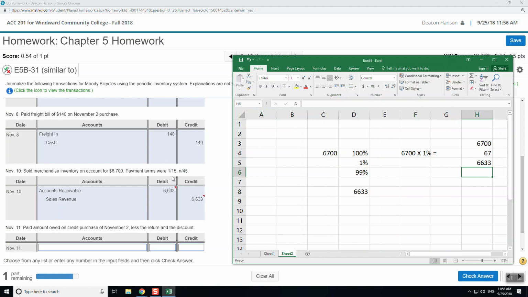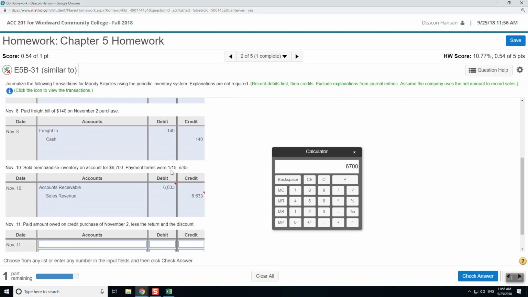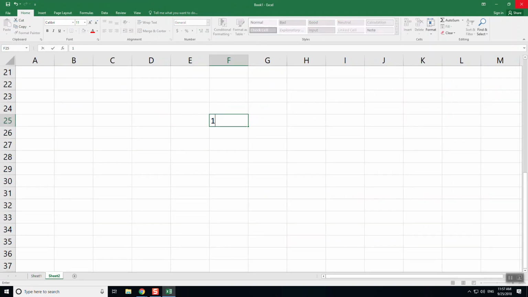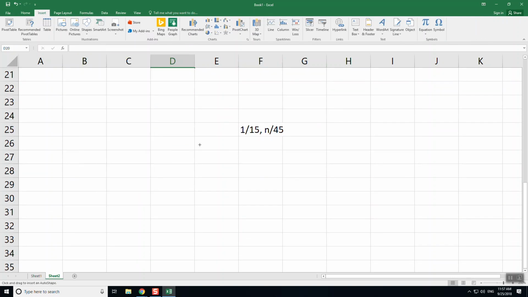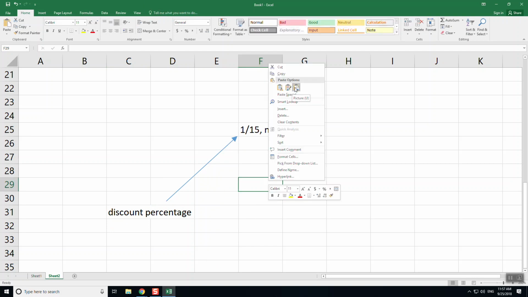Remember how I explained it up here at the top, when I explained 2/10? Same thing. So the terminology, the format is if you pay within 15 days, you get 1%. 1 in 15, otherwise n, the total, is due in 45. So that doesn't change. If it's 2, it's 2% in 15 days. Right. So let's diagram it so everybody understands. 1/15, and what did they have? 45. So the way you read that is, the 1 there, that's the discount percentage.